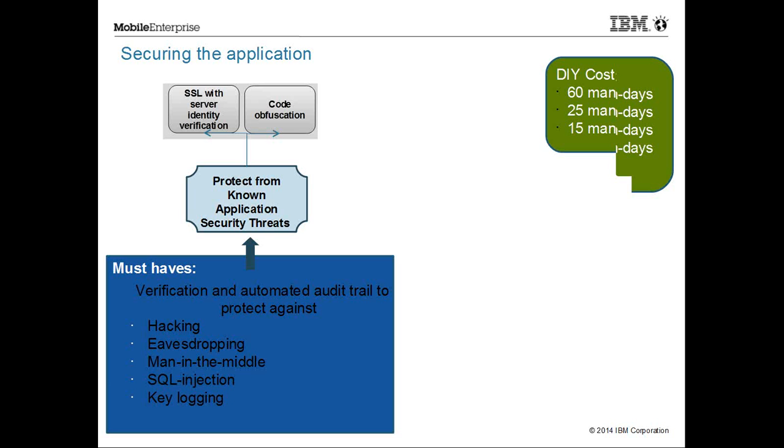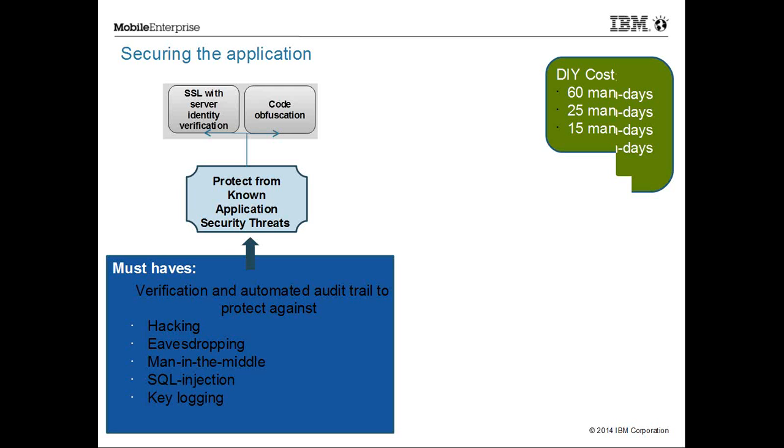Now, going further, what we also need to do is, all of us have to adhere to a corporate security process. So we will have to have a workflow for security group approval. We will have a mechanism for the policies to be enforced before it can be deployed. So there is a streamlined process from a corporate security standpoint that we need to put in. This would take about 15 man days to incorporate or build over and above a simple app that I would build using, let's say, Apache Cordova.